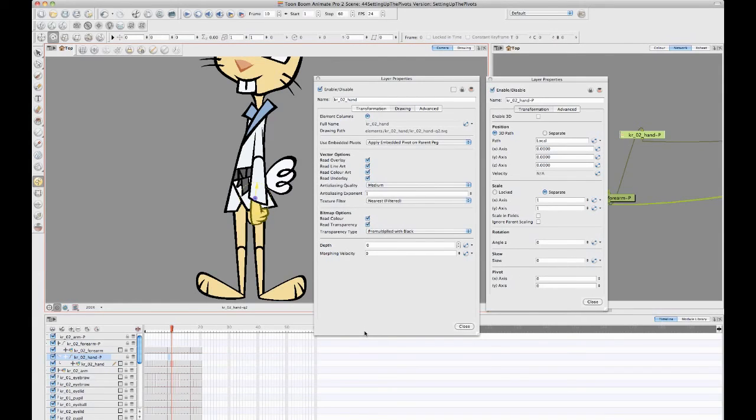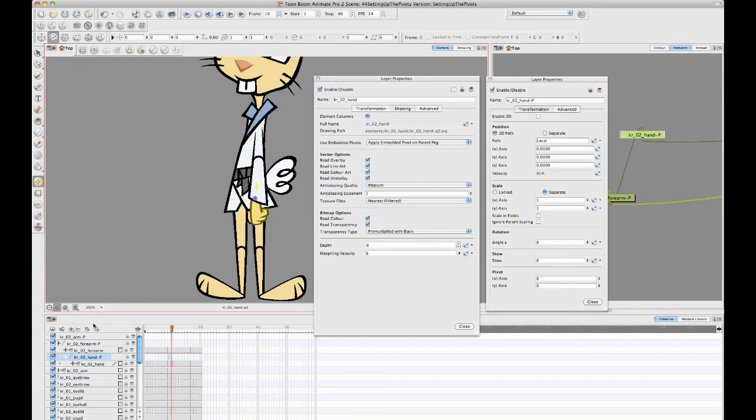So one last thing I just want to mention here on the subject of pivot points before we leave is you might want to know, why is it that we can't change the position of the pivot on the peg layer. The reason is that a peg layer is just a layer that contains information about translation, rotation, and scale, and it populates that information down to the children that are attached to it.